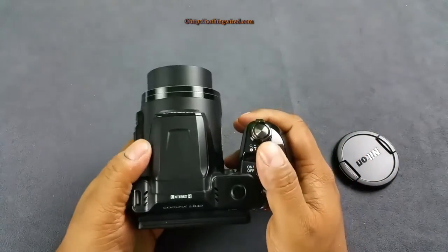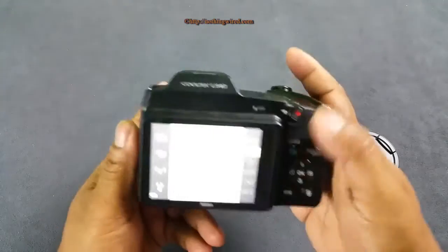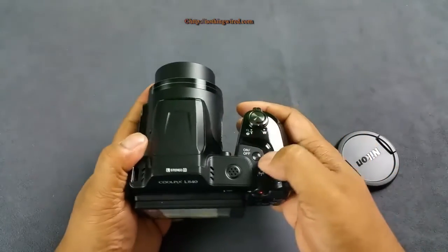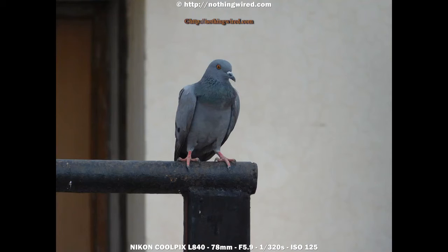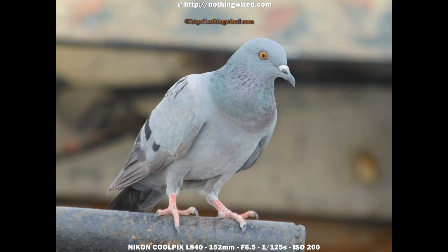Overall it's a very well laid-out menu system with big fonts. It's easy to navigate and very user intuitive. Now let's talk about performance in two phases: camera and lens. Starting with the camera — autofocus performance. The autofocus is fine with subjects against contrasting backgrounds, but below average otherwise. On more occasions than not, the camera focused on the background, leaving the subject in the front totally out of focus.